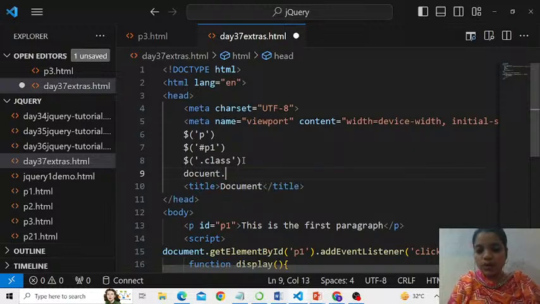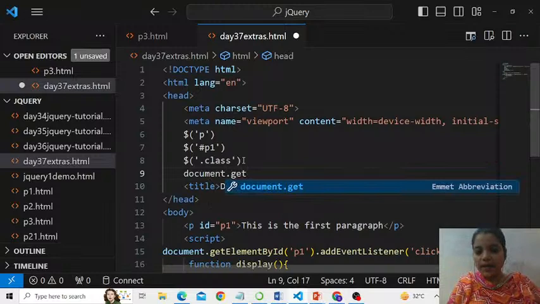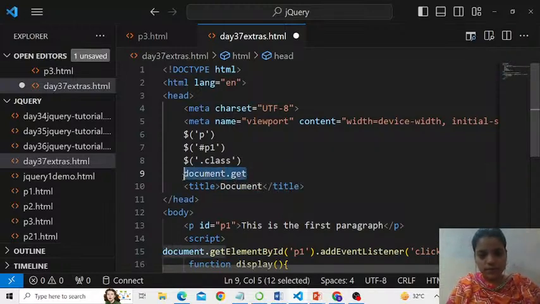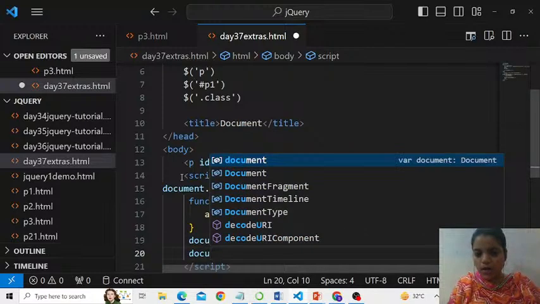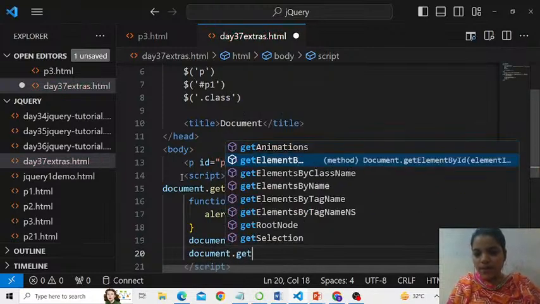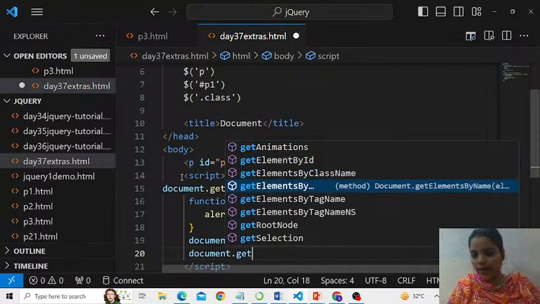Watch as we go. Document dot getElement. Let me write it. Document dot getElementById, so I will write an ID. Document dot getElementsByName, people.